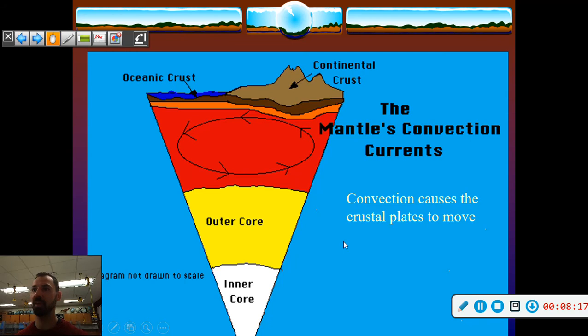All right, what's driving the plate movement? Definitely convection. Okay, and it's convection of basically the magma below the surface. Okay, so you know that plastic mantle layer. All right, that's where a lot of the flowing happens. I like to think of it like a lava lamp. I actually have one here in the classroom. But a lava lamp definitely models and shows you how that mantle will move. And then obviously in that circular pattern, and wherever you have rising, you're going to have magma kind of seeping out of volcanoes, and then wherever it's sinking, you might actually have something else happening, which we'll discuss in a moment.